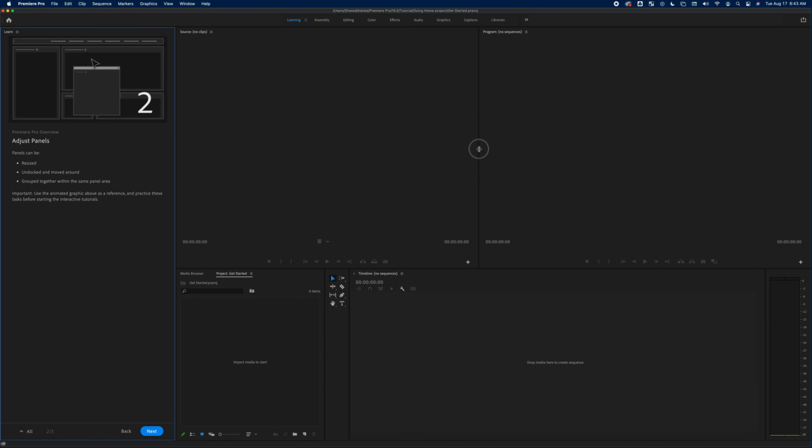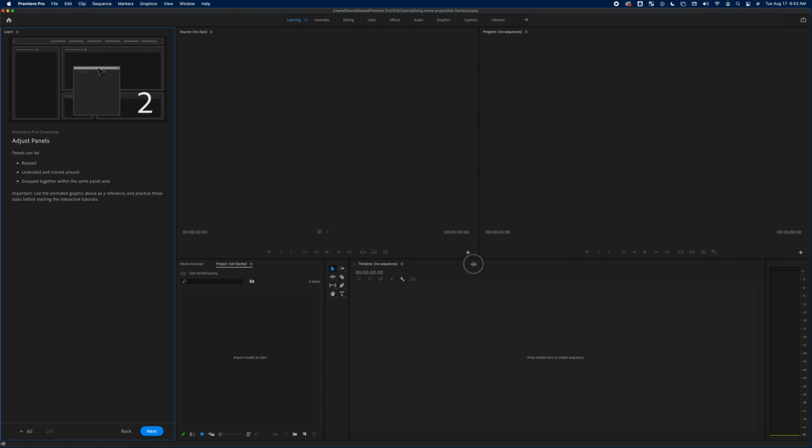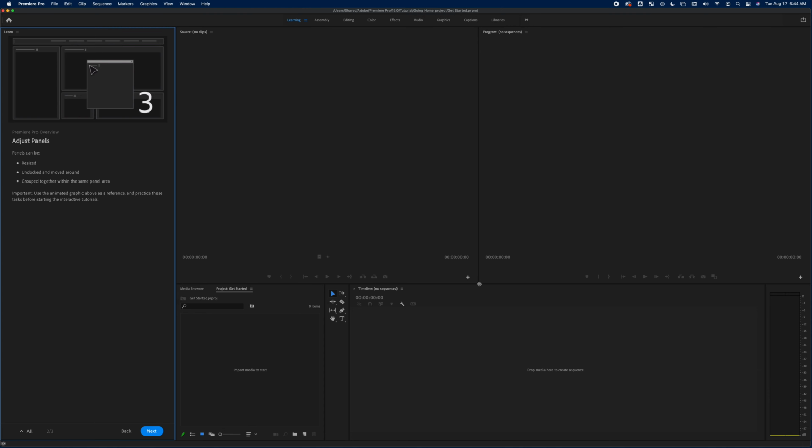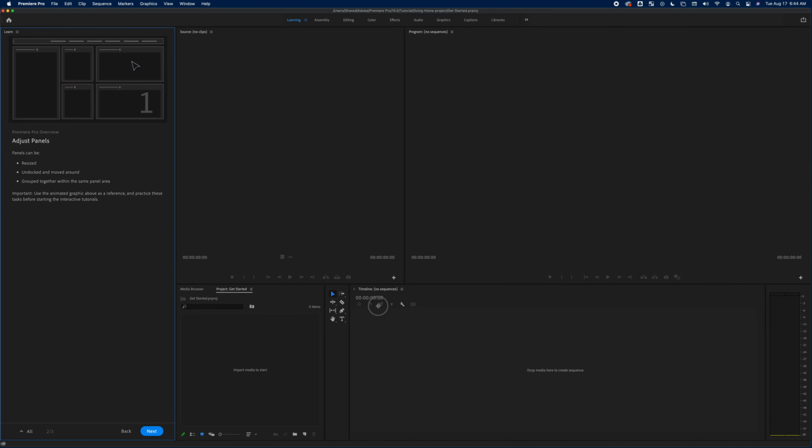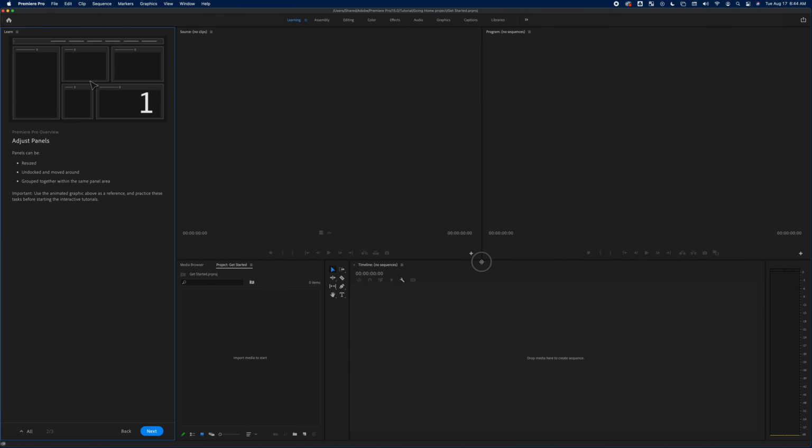What you are doing will determine the size of the panel that you may want. If you're doing a multi-layer, 10-layered video, you may want your timeline to be a little taller, so you can actually come to this area and click this and drag that up to make your timeline so that you can see it more. If you hover right in the middle, you can adjust this that way. It's really click and drag to get the looks that you want.